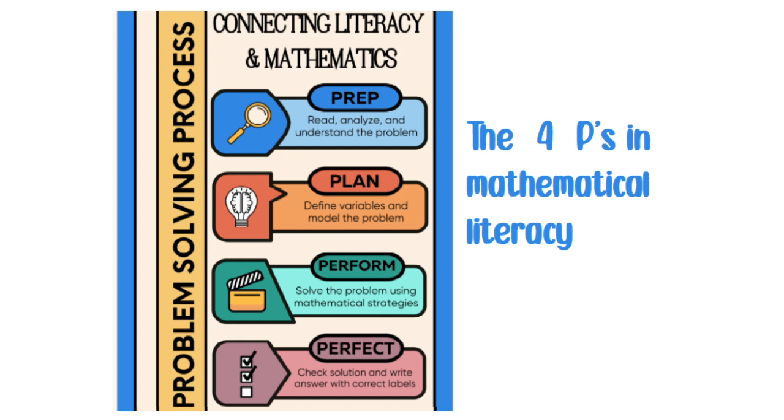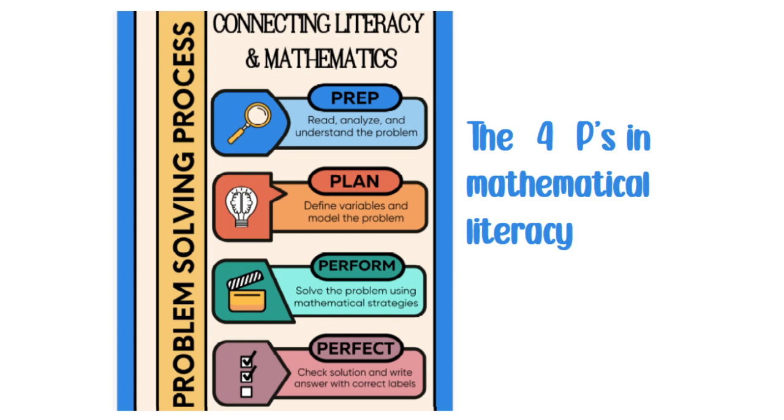All right, so once you have that, then you go to the planning stage, and that's where you're looking at what the variables are going to be in this problem and creating, it says model the problem. That really means come up with the equation. A model is like an equation that represents what's going on. Once you have that equation, now you're going into the performance stage. Now you're just plugging and chugging, solving that equation that you have created.